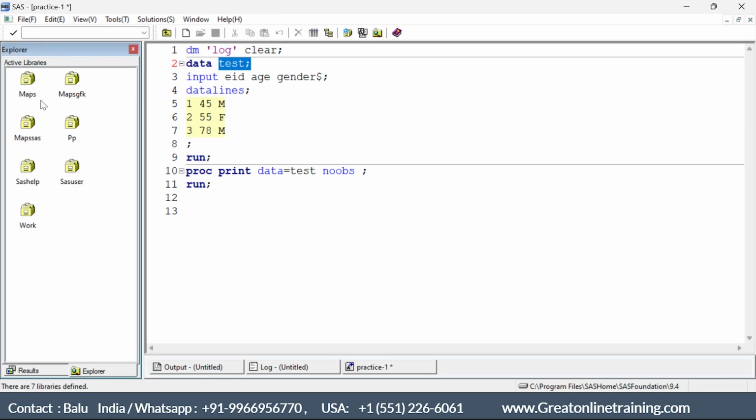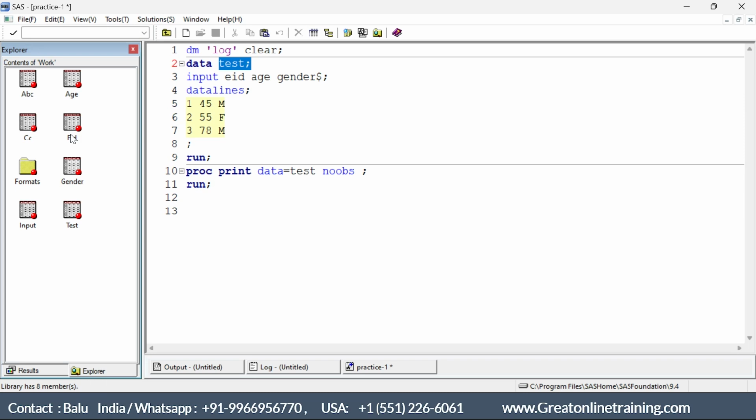You just open it in the libraries location, automatically it will be stored. But the problem is there are plenty of libraries available where it could be stored. By default, SAS will try to store it in the work library. Every time you open SAS and run your program, all the data sets you have created are listed in the work library. Whatever you are writing, everything gets stored in the work library right now.